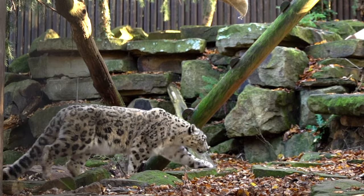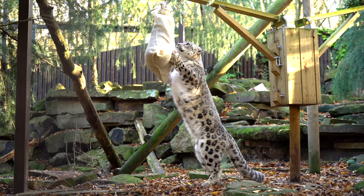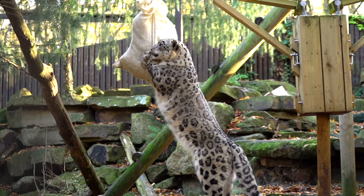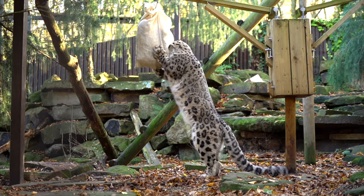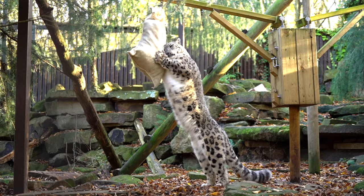Josh, can you let the snow leopards out? As you can see, Jessie came over and used her powerful back legs to jump up onto the sacks, digging her claws in and rubbing all over. She absolutely loves the scent of petal mint oil, so she was trying to get it all over her cheek.